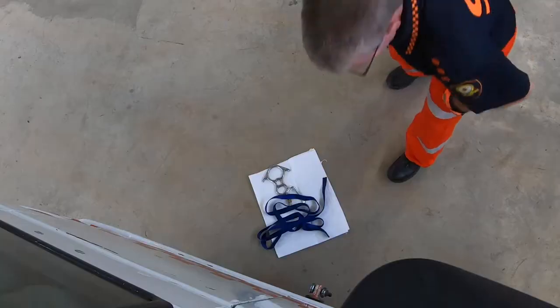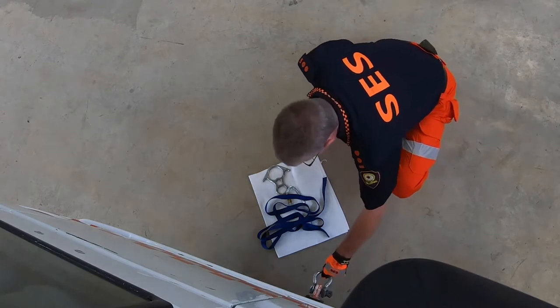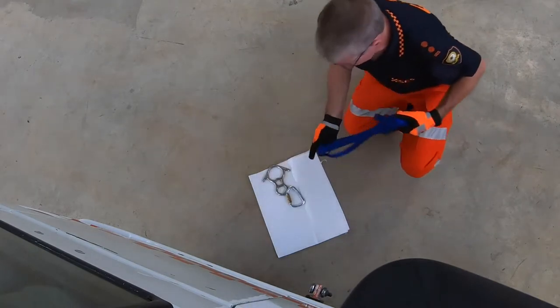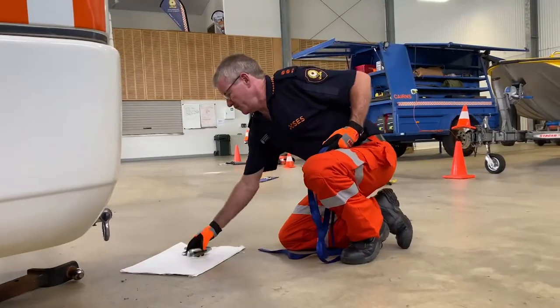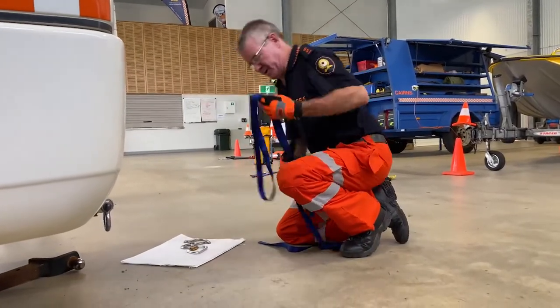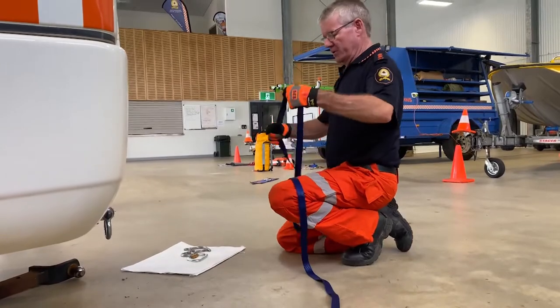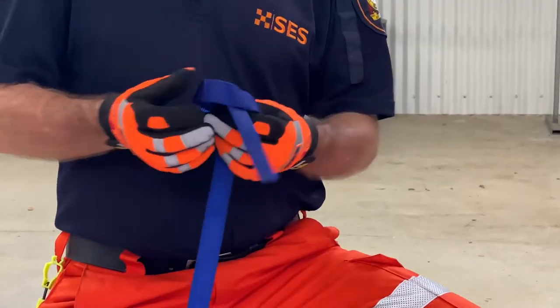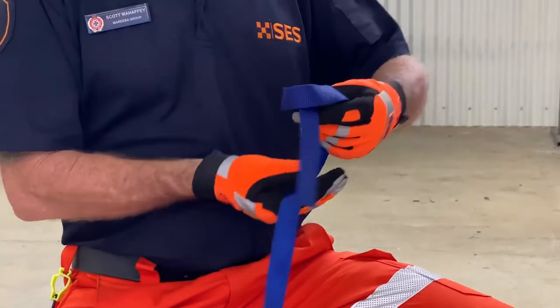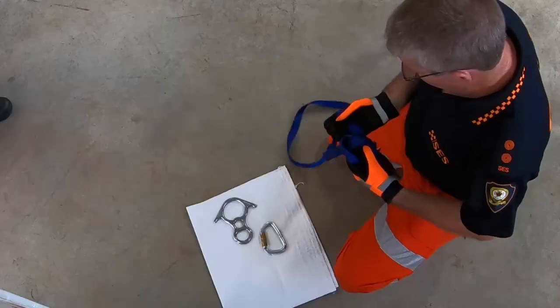So what we're going to do here is hook up onto our hitch here. So we've got a hitch. We're just going to use a straight sling. So what we need over here: trip lock carabiner, rescue rope, and our sling, and obviously we've got the hitch into there. So we're just going to tie our tape knot first. So what I've done is I've just pulled down my straight knot there.